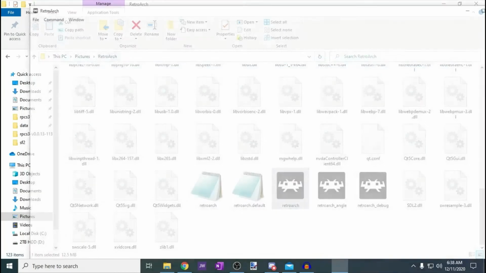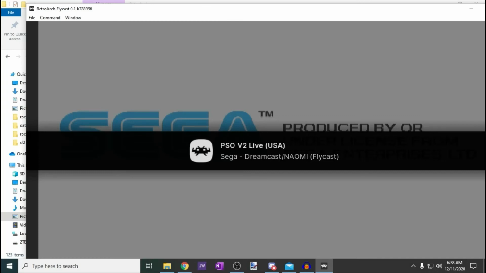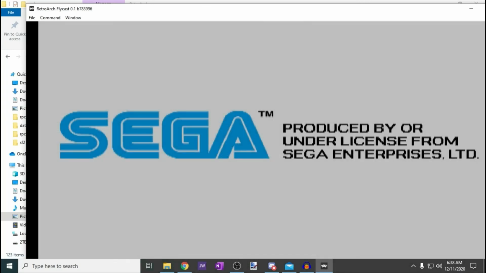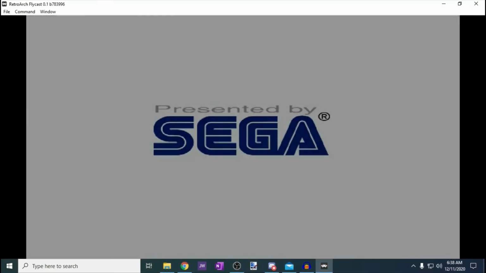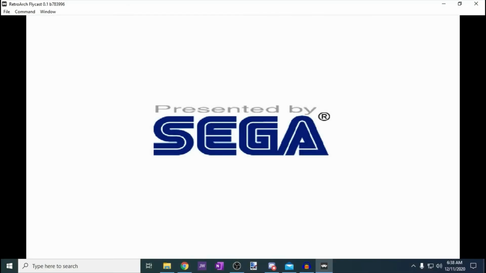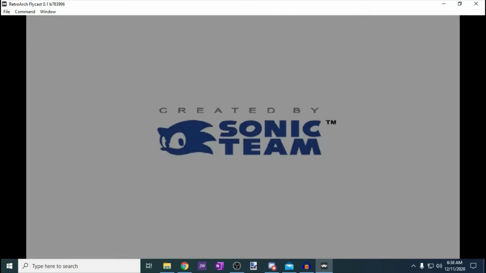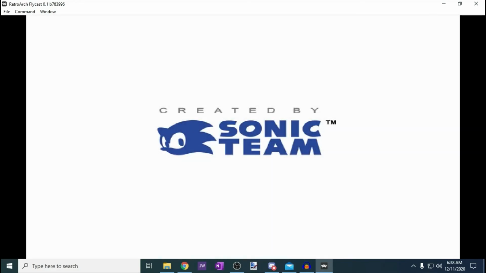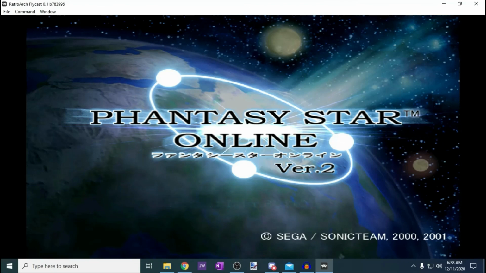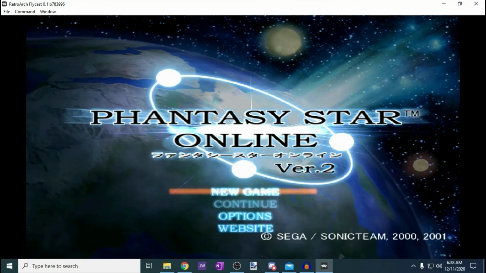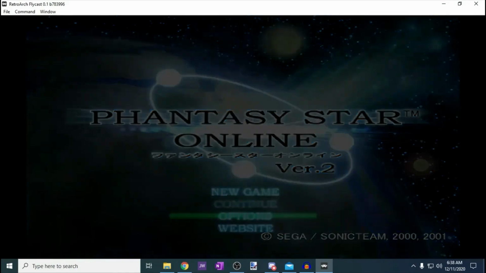And now we got it on full screen, just to show you that it's actually running. Now, if you get to the point where you're getting kind of like a lag, we can show you how to fix that as well. Let's go ahead and get the game going. So, of course, you're gonna bump into this problem where when you press start, we go to options, and everything's in Japanese.